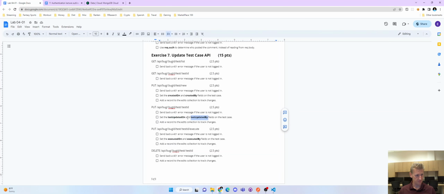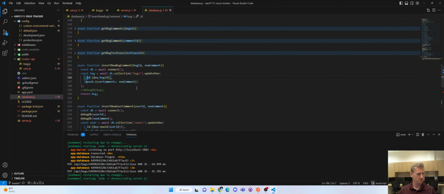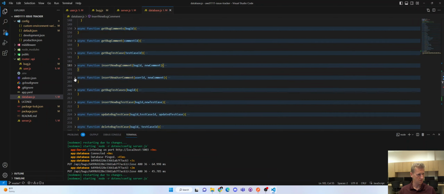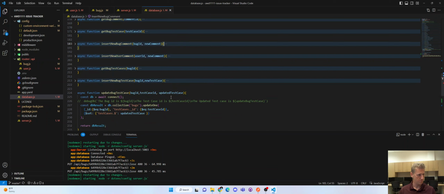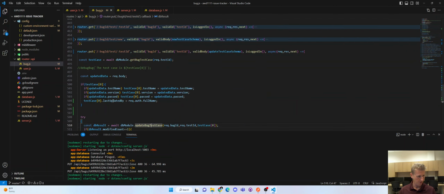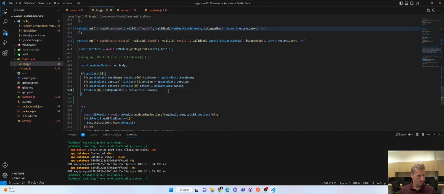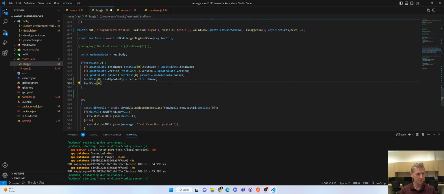So that should be last updated by, last updated on should be in the update bug test case. No? Test case sub-0 last updated on equals new date.